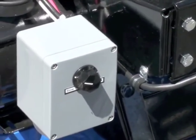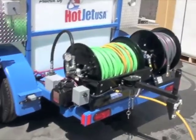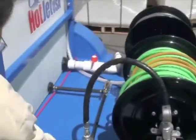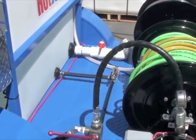Okay, we're gonna go ahead and fire this up. I'm gonna go ahead and start it. We're in the pre-start position. Always double check. Easy start valve's on, we'll call it that. Hose reel's off, water tank's on. Got water in the tank.